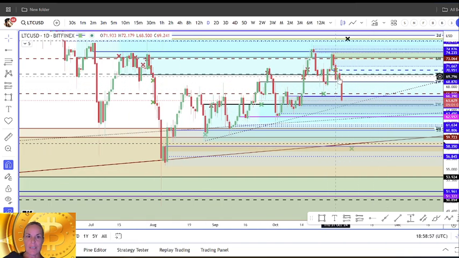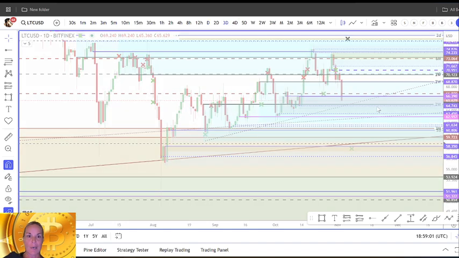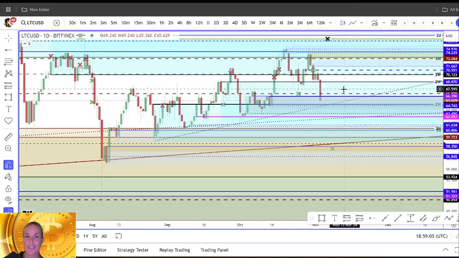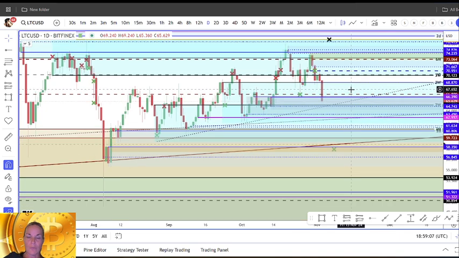But I would also be considering now, we've got a daily supply. A lot of these majors as well, this is not so clean, but a lot of them have a 3-day supply, which has either tested and rejected or is ready for being tested and rejected. So again, a lot of local shorts are possible on the 3-day supplies. This is going to have a daily supply, and we'll have the 2-week as well. So again, there's a very possible short on that.